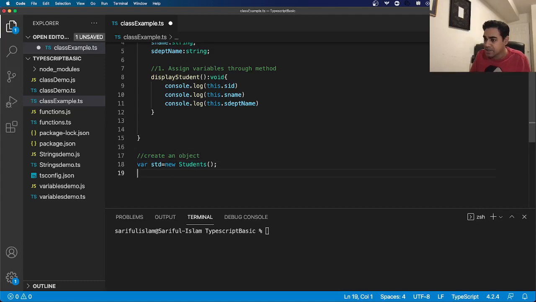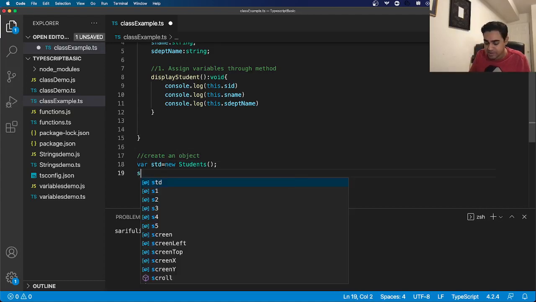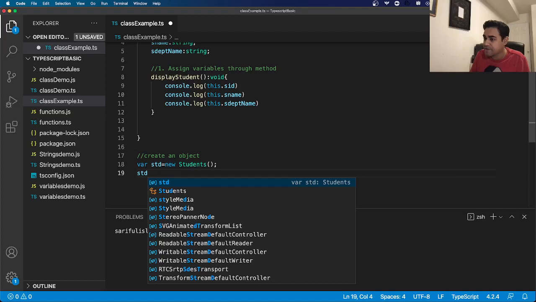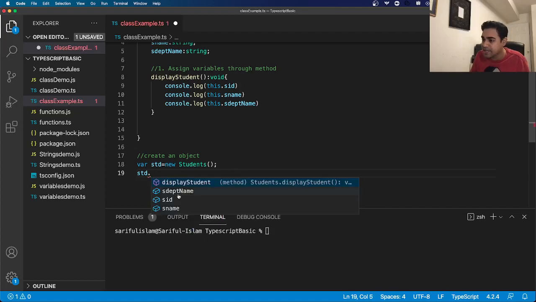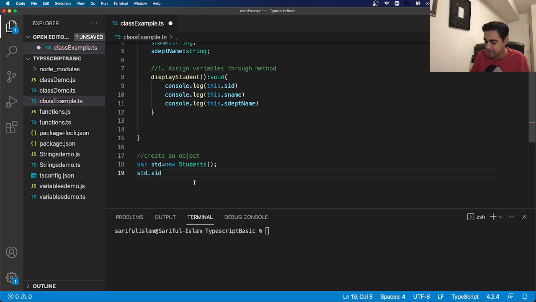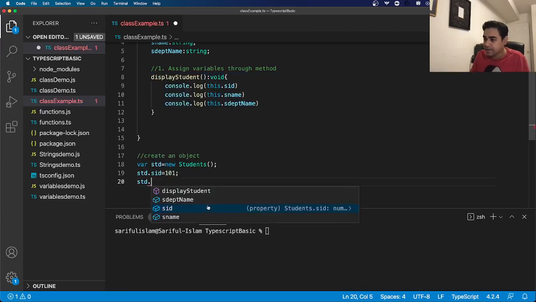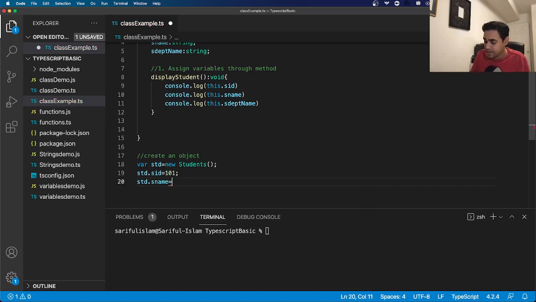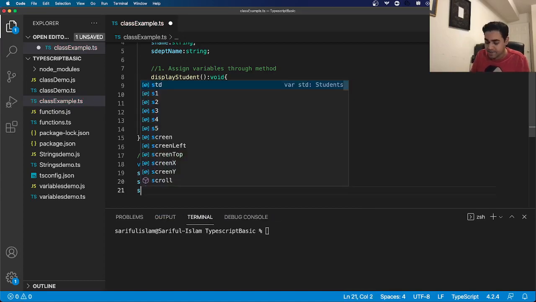Let's see how I can do it. You put just the object reference std dot, and you can see it gives you all the properties over here. So if I say std.sid equals, let's give it a real value, 1. Then std dot, the name, let's give the name Shariful.